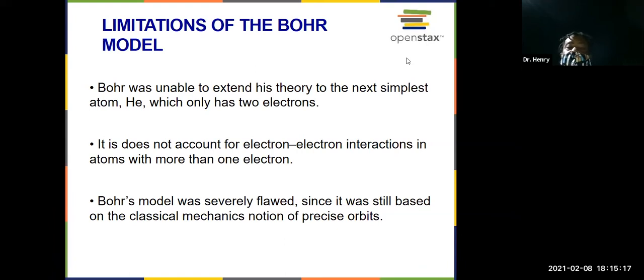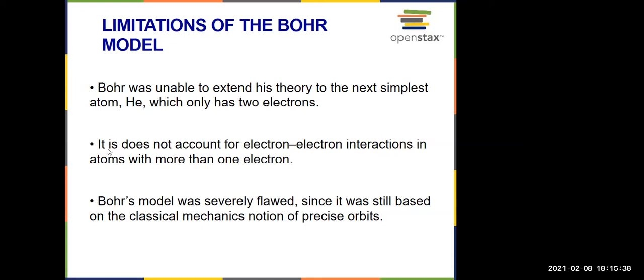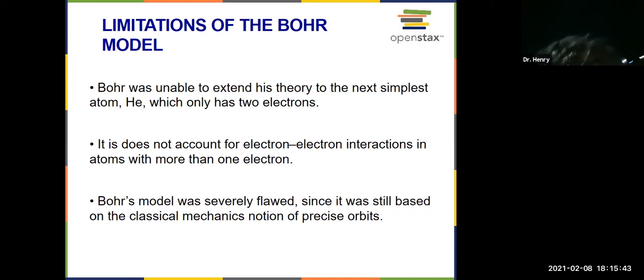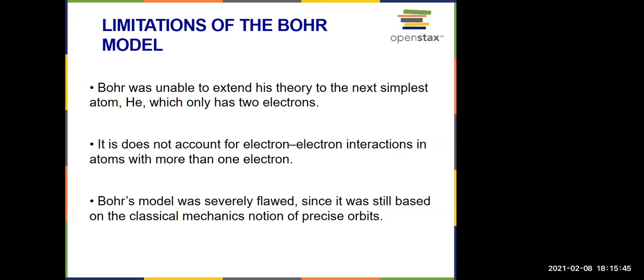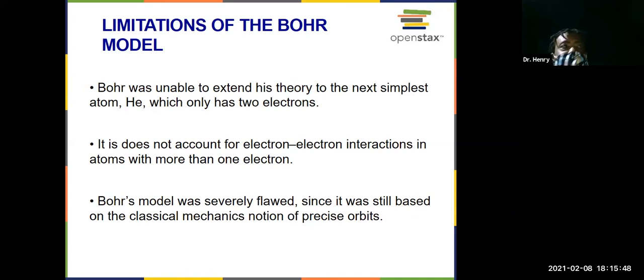So Bohr basically said his model for the hydrogen atom worked great. That concept of having a ground state energy and being able to excite it to the other states all worked out perfectly. So what do you guys think? Why do you think it didn't work for all of the other atoms? Is it because they have neutrons and hydrogen doesn't? Neutrons. So yes, that is partially part of the reason. It has to do with the fact that there are neutrons, but there's also one other thing.